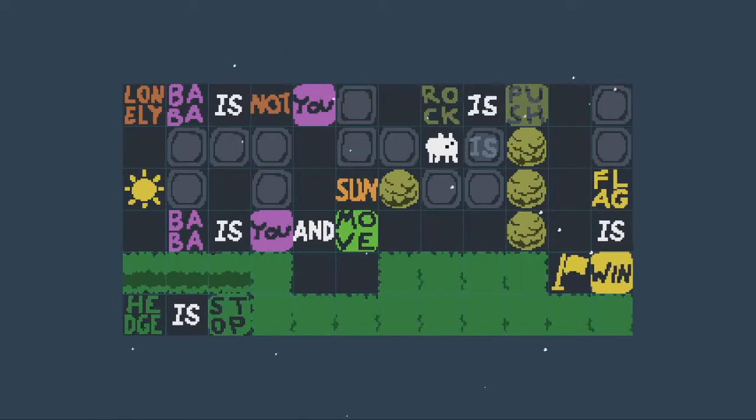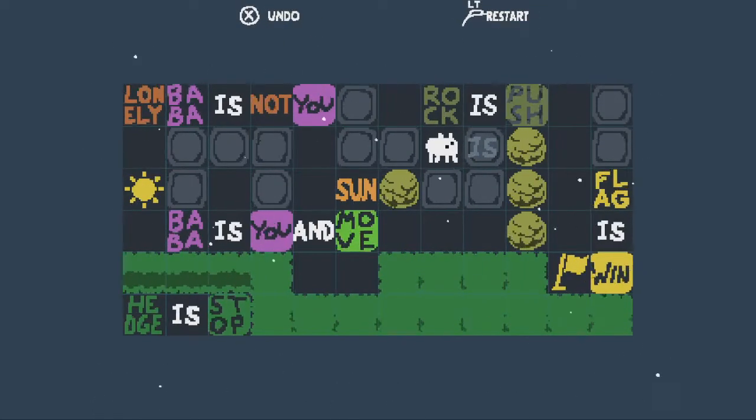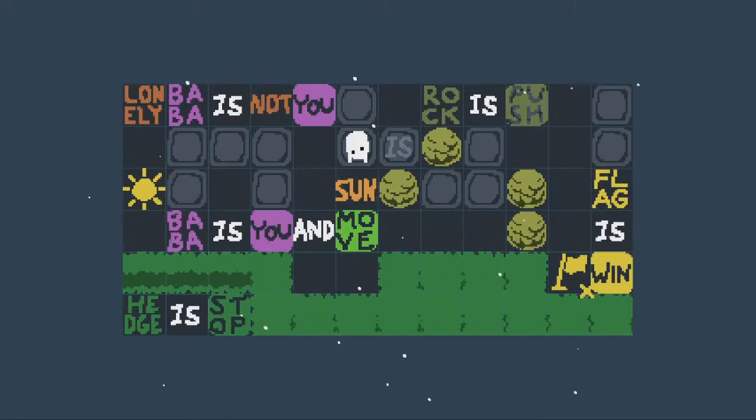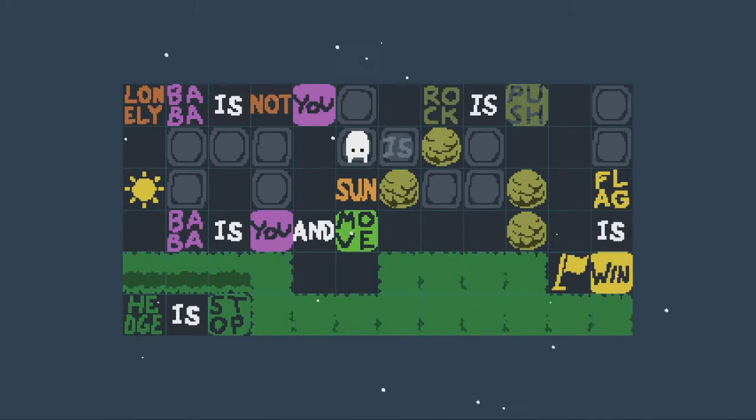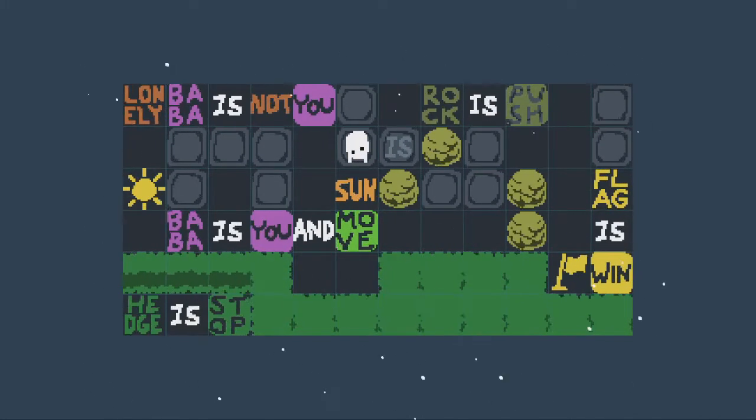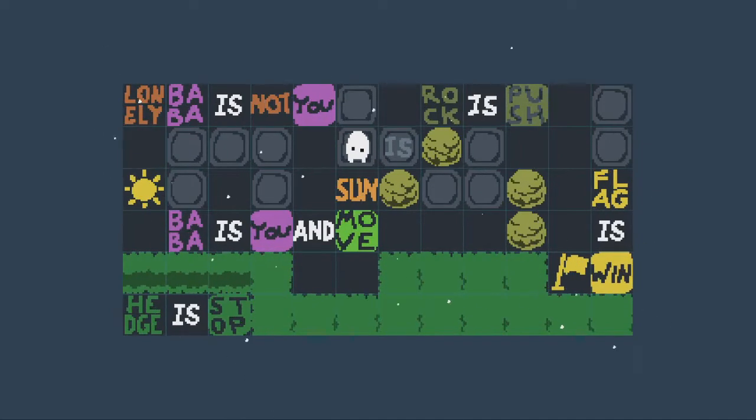And if I do this, all the rocks get in the way. Is there a way to break up "Rock is push"? It's not obvious to me that there would be any way to do so. I kind of want to be up, but that's kind of impossible, and push the words "is" and "rock" down or something. How do I ever see this working? Suppose I did not have the constraint that lonely Baba is not you. Suppose I could walk wherever I wanted. It's still the case that there are many obstacles in my path of getting to the flag.